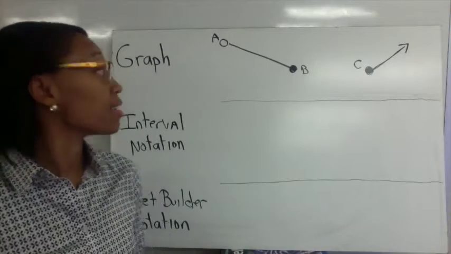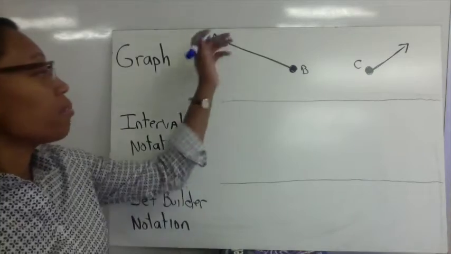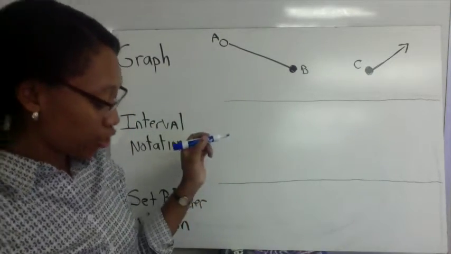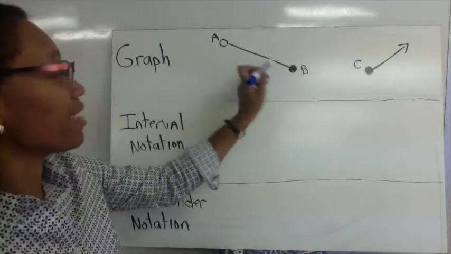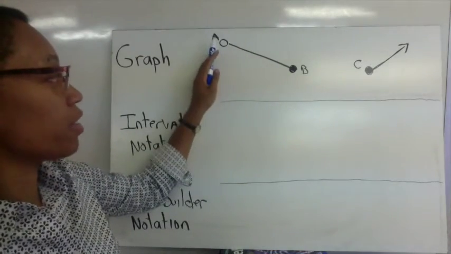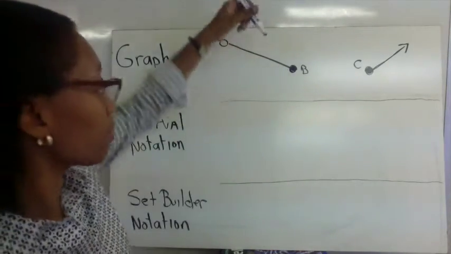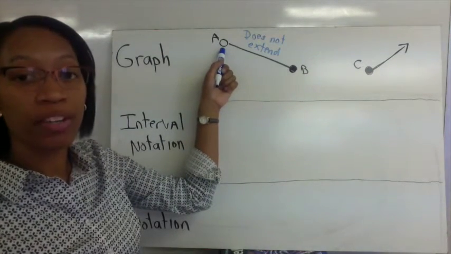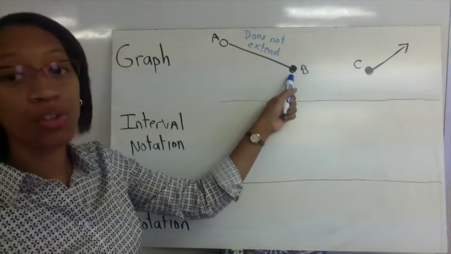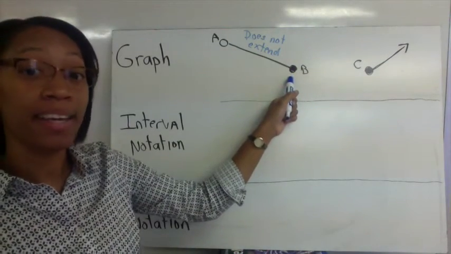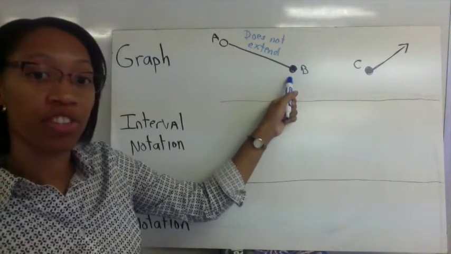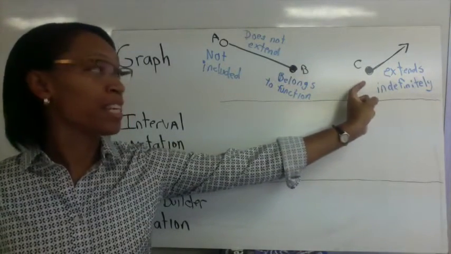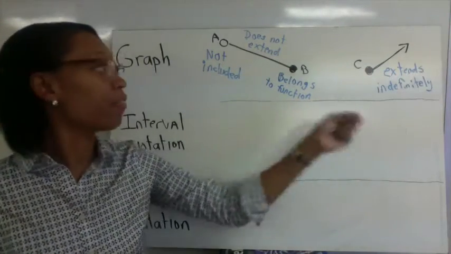Okay, let's look at this. What does this mean on the graph? If I have this section, I know that this section means that the graph does not extend past these two points. It starts here and it goes to here and stops. An open circle means that the point A is not included in the graph. A closed circle means that the point B is a part of the function. And then here we see that from the point C, the graph is extending indefinitely, unlike here.